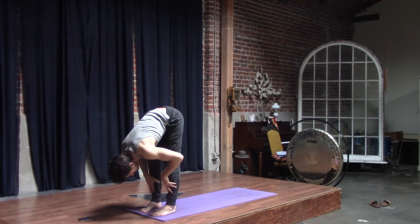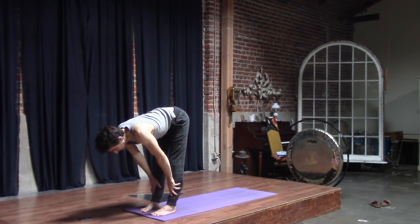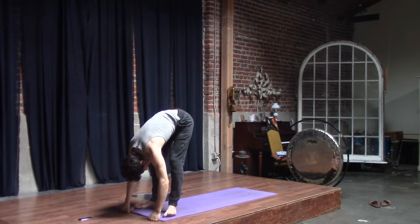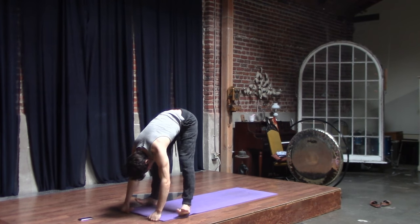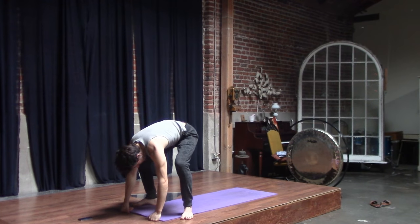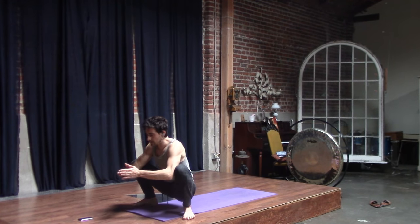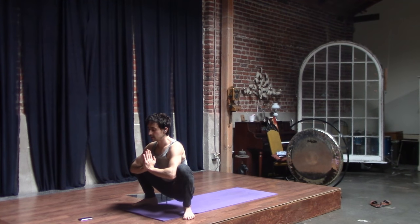Inhale, coming halfway up. Exhale, releasing down. This time, heel toe your feet out to the edges of your mat. Turn your toes out. Let your hips come down. Bring your elbows right in towards your knees. Hands to heart center.